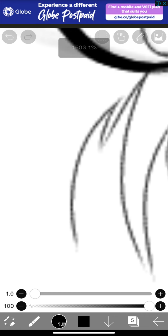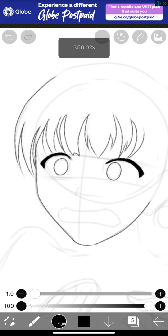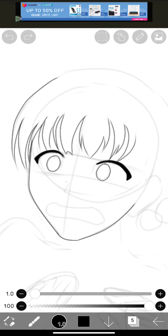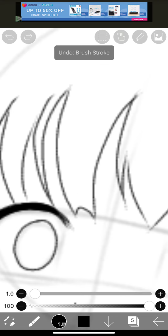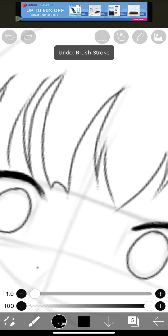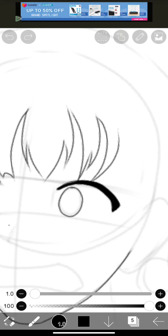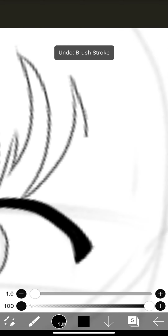You may not see my finger, but I only use my fingertips to draw, just like a normal pen. And also, if you see this curve like this, imagine the head in three-dimensional and follow the contour of the head. This curve has to follow the contour of the head. So if you notice, this curve is convex on this side, and concave in this part because it's on the right side, or her left side. I hope that makes sense.